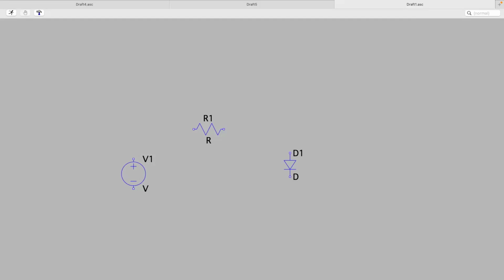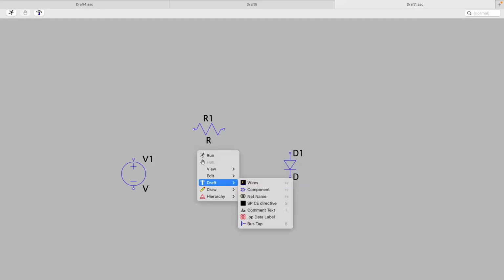Oh, for Windows? Bummer. Okay, I'll try to teach you everything without the hotkeys then. If you want to learn the hotkeys, it should say in the drop-down menu. You definitely can't see this, but for wires it says F3. Hopefully if you right-click, it says W for wire. Does it? Yes, it says W for wire. Sweet. Okay, components are P.